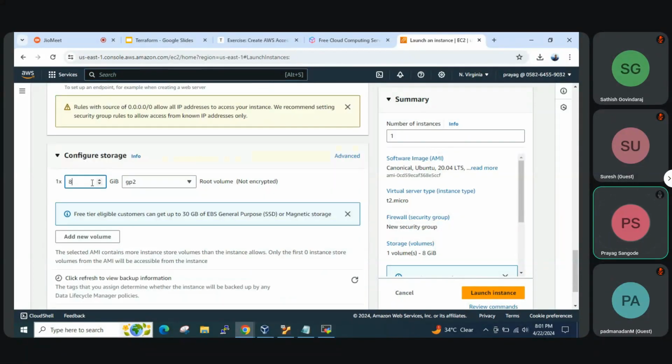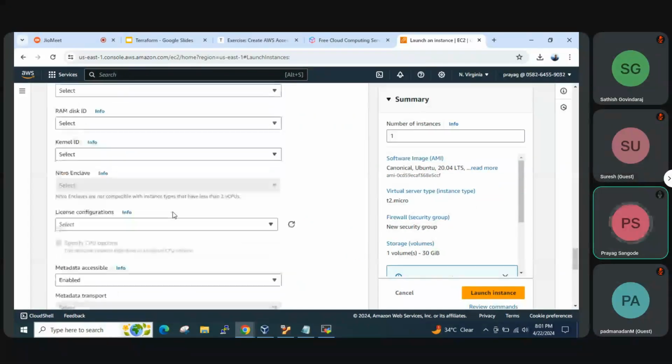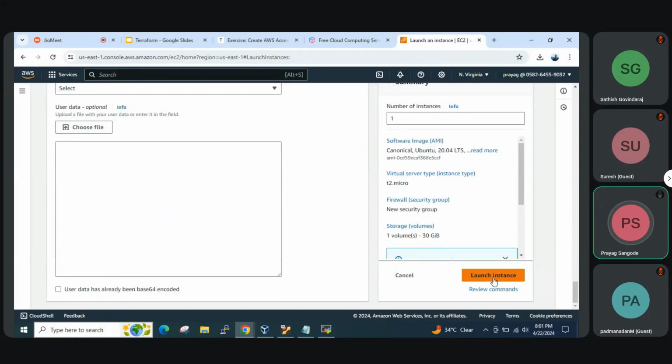Then, by default it is using a small root volume, which you can consider as a C drive. It is only 8 GB, but we can change it to 80 GB. But I think in free tier 30 GB is allowed, so we can choose 30 GB. Some advanced details are also there, but we won't select them, and just click on launch instance and it will create a new VM for us.